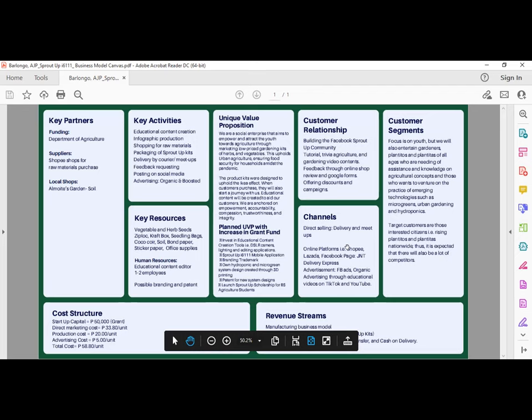Customer segments, sino yung mga customer na target natin? Ang sabi ko dito, the focus is on the youth, but we will also entertain gardeners, mga plantitos and plantitas of all ages who are needing assistance and knowledge on agricultural concepts. And of course, those who want to venture on the practice of emerging technologies, such as microgreens, urban gardening, and hydroponics. Ang mga target customers dito ay yung mga interested citizens. When I created this business model canvas, I also accounted the rise of the plantito and plantita trend. Kaya siya nandyan. But of course, as time changes, mas maluwag na, we have lesser engagement siguro dun sa trend na yun.